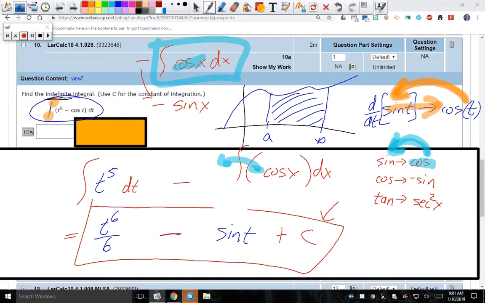That's huge right there, because that's where all the negative mistakes happen with all the trigonometrics, because they're everywhere. And then when you're subtracting negatives and all this other stuff, it's going to be very upsetting if you don't carefully manage those negatives. All right. And my antidote to that is constant multiple rule, if you struggle with that. Okay? Any other questions on this one? So C plus t to the 6 over 6 minus sine of t. Yeah, you could put C in the front if you want. It doesn't matter because you're adding it anyway, and addition has no order. Okay.